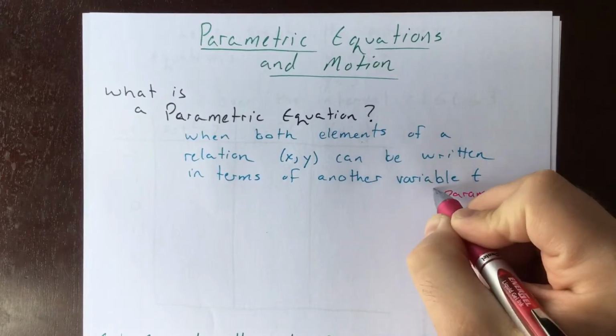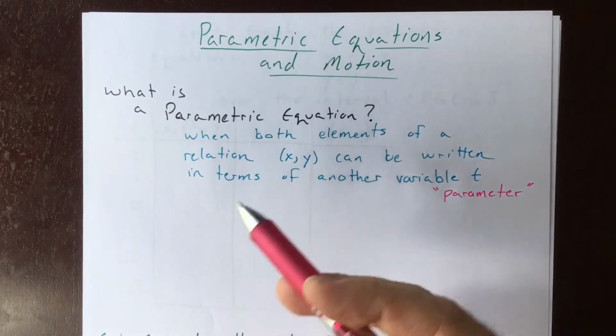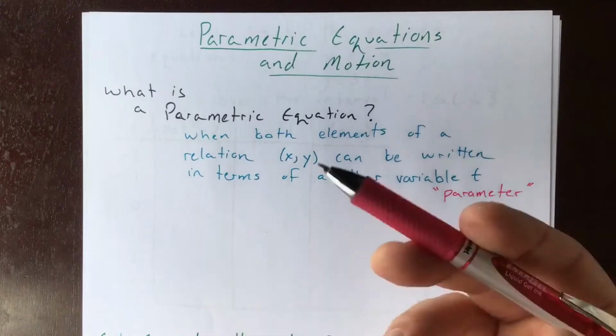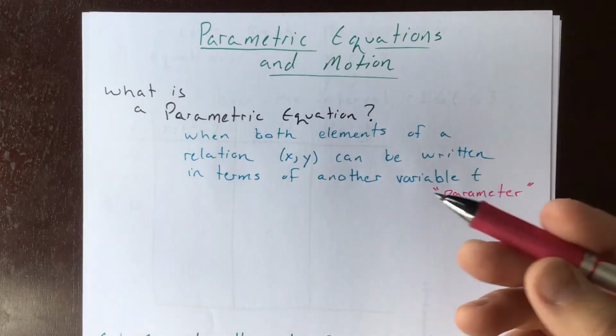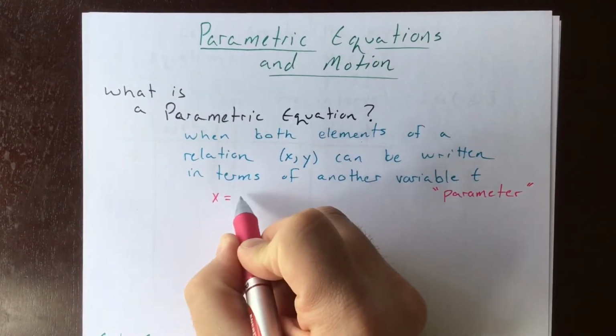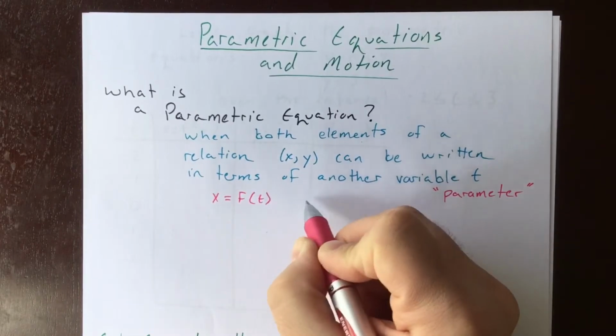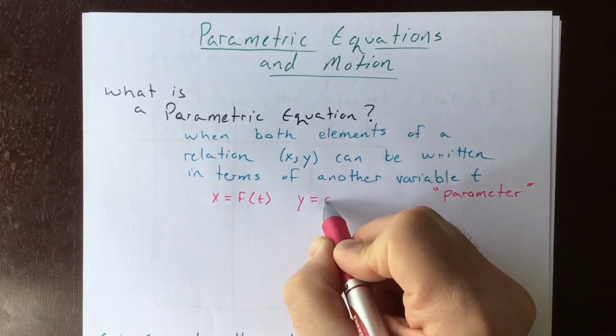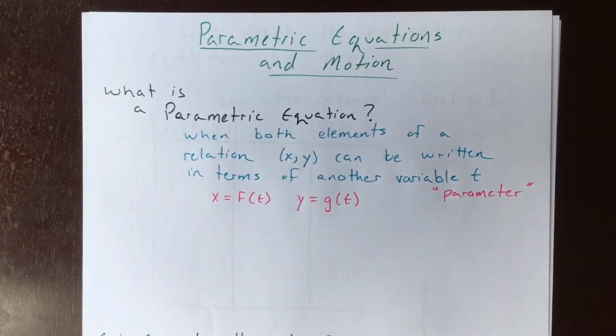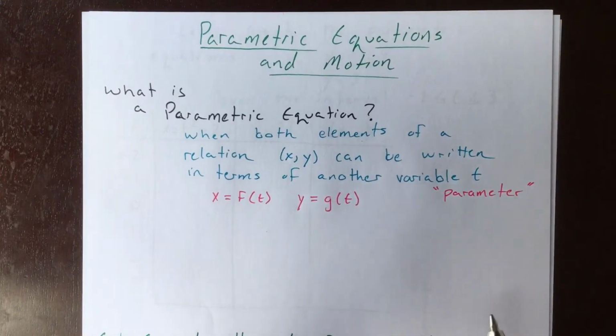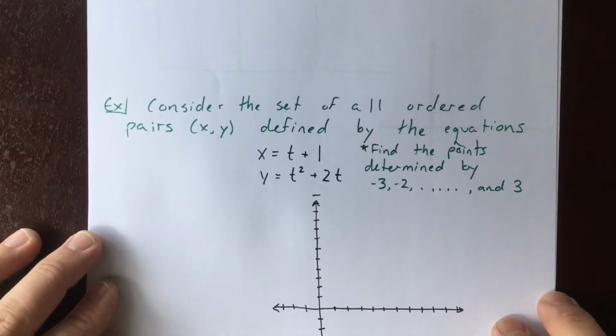All right. So the idea is that I have this x comma y, this relation, because it might not be a function, where x is some function with respect to t, and y is some other function with respect to t. So in this video, we're going to focus on interpreting a parametric equation and how we graph them. And then based off the graph, we quickly analyze, is it a function or not? So let's see what we have for our first example.